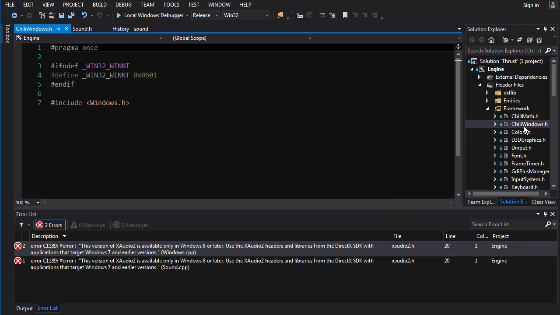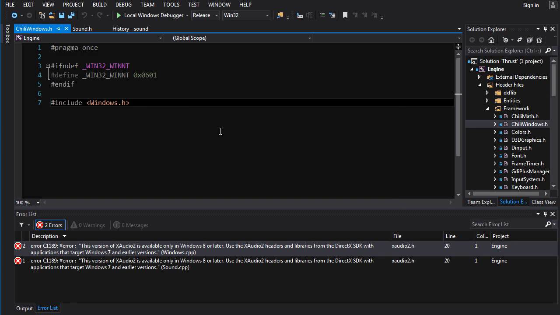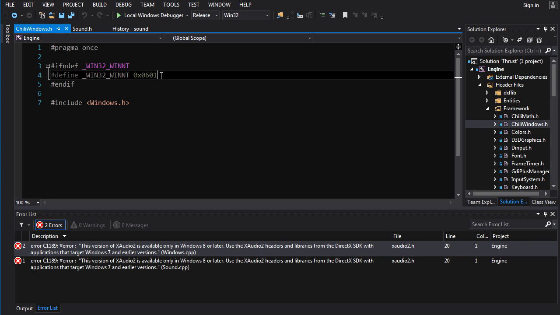What happened to me was, I didn't have this Windows define in here. I didn't have _WIN32_WINNT defined as 0x0601. I think this specifies Windows 7. I think 0x0600 specifies, no, it specifies Vista, the one that shall never be named.